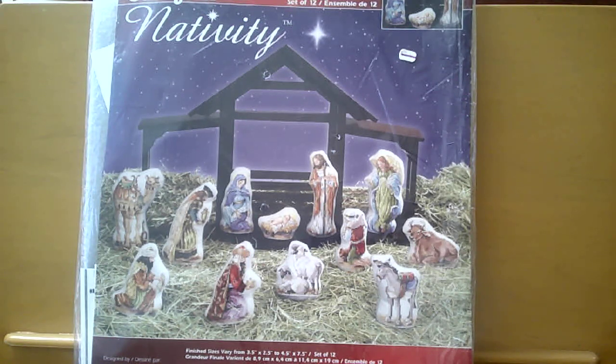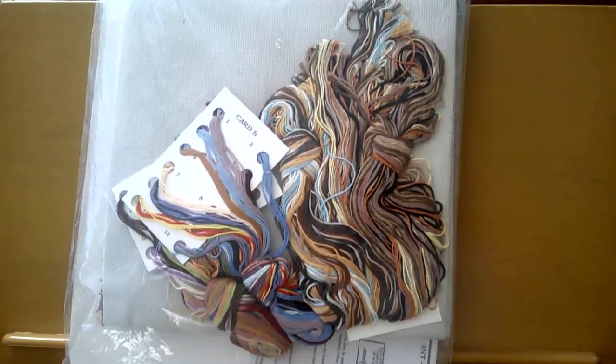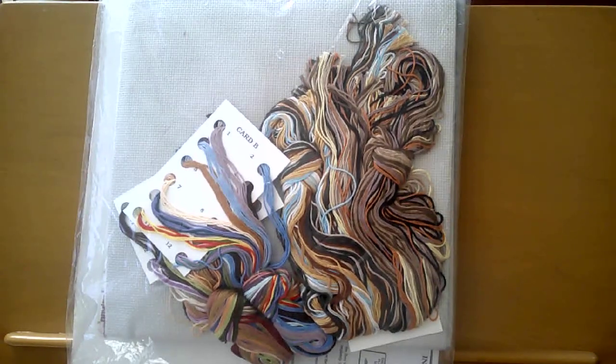I think that's why the package is so large compared to what one normally sees. But the fact that it's from Cooler Design Studio is good news, because it means it is pretty readily available as a chart. I know I've seen it before as a chart. So you don't have to look just for this big old kit if you're interested in making these particular nativity figures. And there's the packing job in the back.